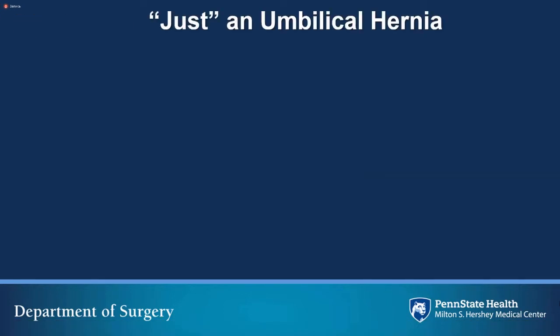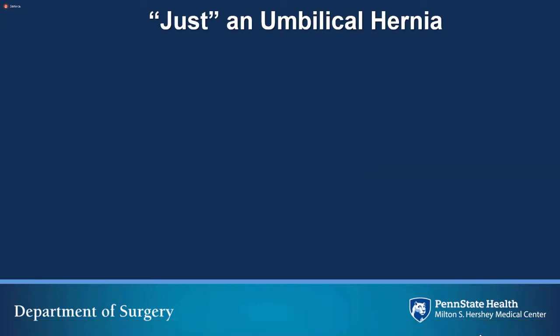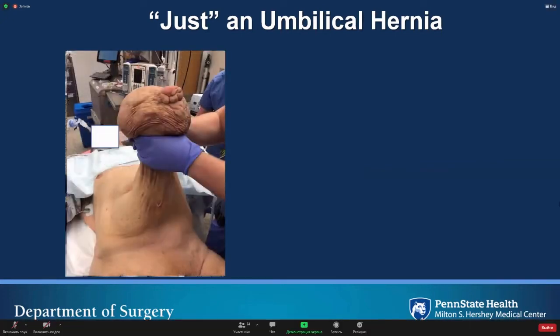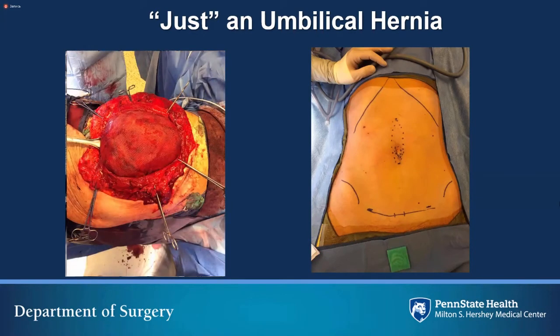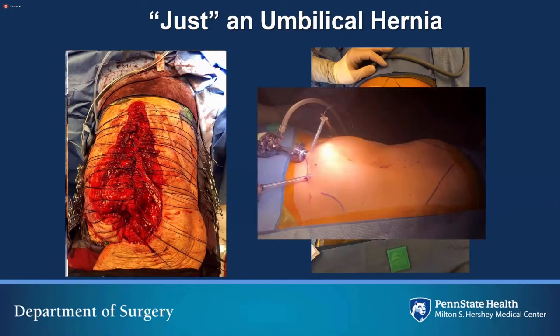So, I think the thing to keep in mind is obviously as hernia surgeons, we see a wide variety and a wide number and types of hernias. And these are some things that came to my clinic billed as umbilical hernias, right? This is just an umbilical hernia, right? You can see it coming through the umbilical stalk here. This is just an umbilical hernia with a small diastasis, but obviously this guy is getting a big old open reconstruction. And this nice lady is going to get something a little more cosmetically appealing to address a smaller hernia.